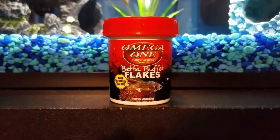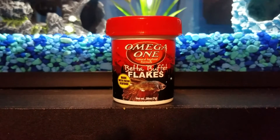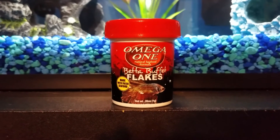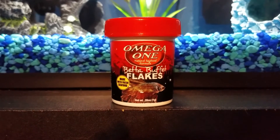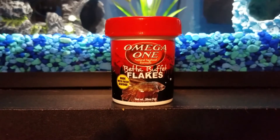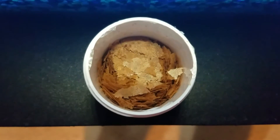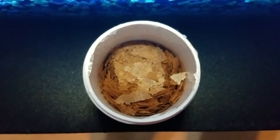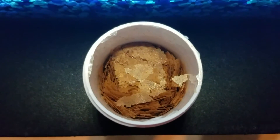Now what do I think about this product? I absolutely love it. It's very good and healthy for your fish and it's the best brand you can get out there right now. The flakes in this brand are actually full flakes, so you can pick them out easily from the container and break them up for your betta fish. As you can see, these are the full flakes — you can just pick them up, break them up, and give them to your betta fish.